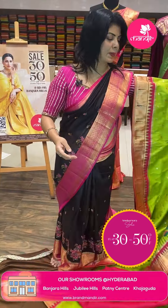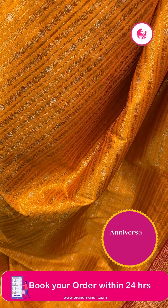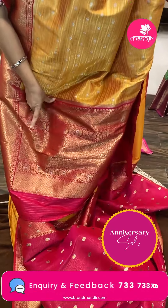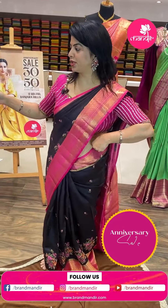Next saree — yellow and reddish pink with rounds and lines. Borders with diamonds and floral vines. Contrast border, pallu contrast with diamonds, curvy butas, floral vines. Contrast blouse with tissue blouse with butas and border. Pricing: ₹3,500 after discount. IT71 is the code. Within Hyderabad, cash on delivery option available; global shipping too. Today is the last day for sale.